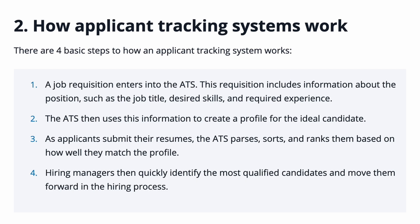First, let's talk about the most important thing you'll need to learn throughout this whole process — that is the ATS scan. ATS stands for Applicant Tracking System and it's a type of software that companies use to monitor and manage their applications. Essentially, how it works is that when a recruiter posts a job, the ATS system uses job-specific information such as the title, required skills, desired experience, etc., to create a profile for an ideal candidate.